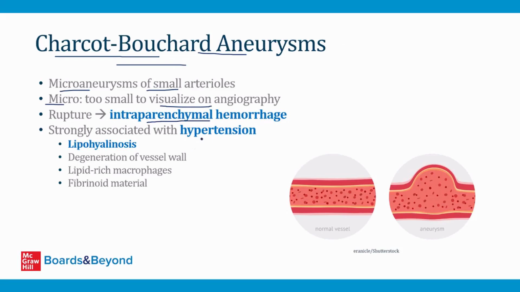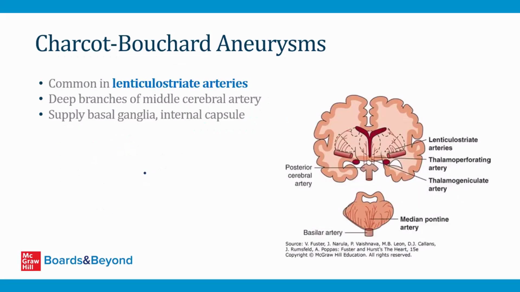You should also know that they're strongly associated with hypertension. They mostly occur in patients who have high blood pressure, especially if that high blood pressure is not being treated. On a pathologic level, the underlying cause is lipohyalinosis. This is a certain kind of degeneration of the vessel wall. The arterial vessel wall fills with lipid-rich macrophages and also fibrinoid material, and it gets weak and it's prone to rupture. If you want to just remember one place where these microaneurysms occur, remember the lenticulostriate arteries.